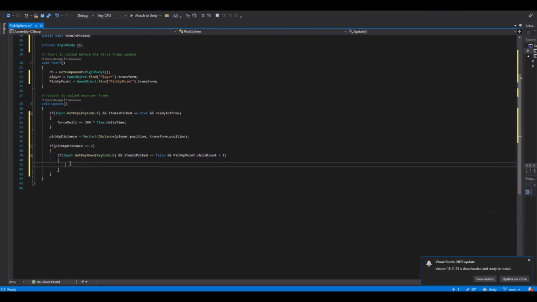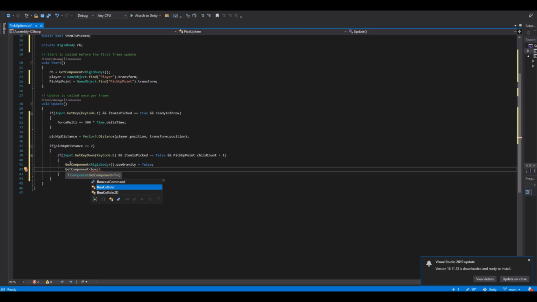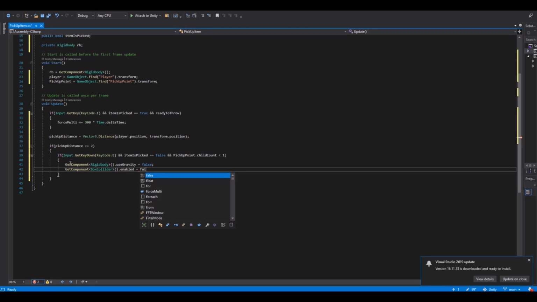Then we need to say, when we pick it up, we need to get the component, and here we need our rigid body dot use gravity, and we will set the gravity to false. We need to do the same for our box collider. Here we will enable the collider, so set it to false.